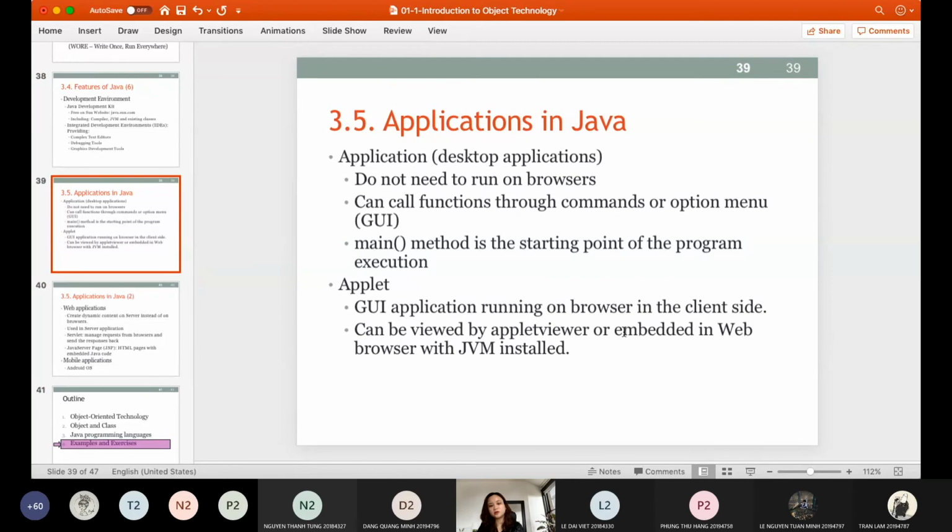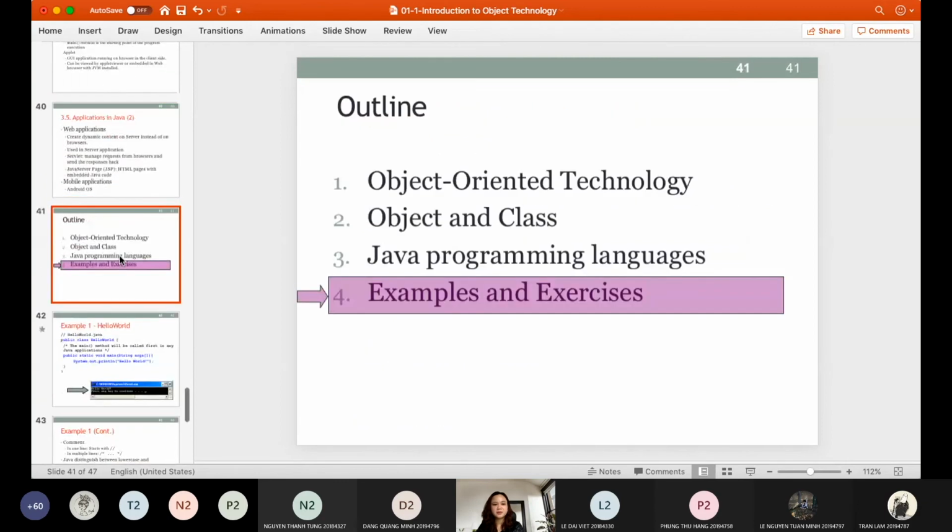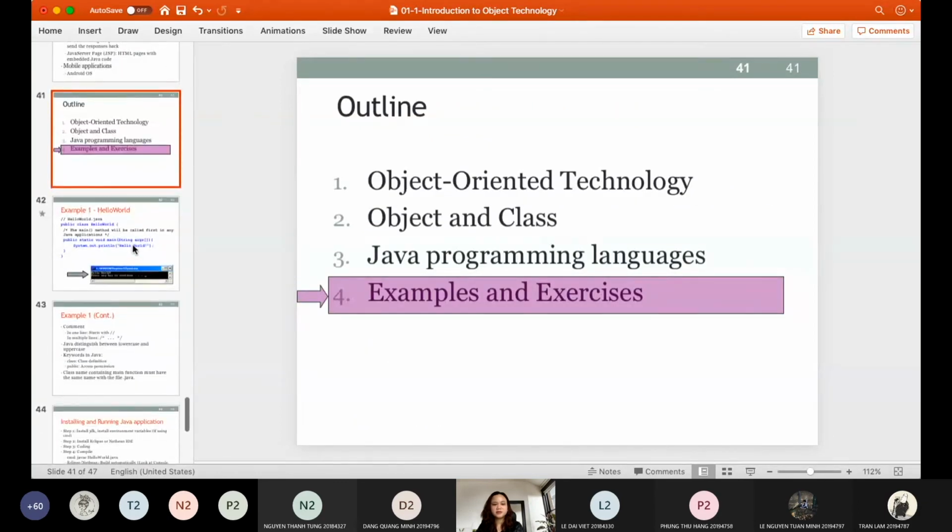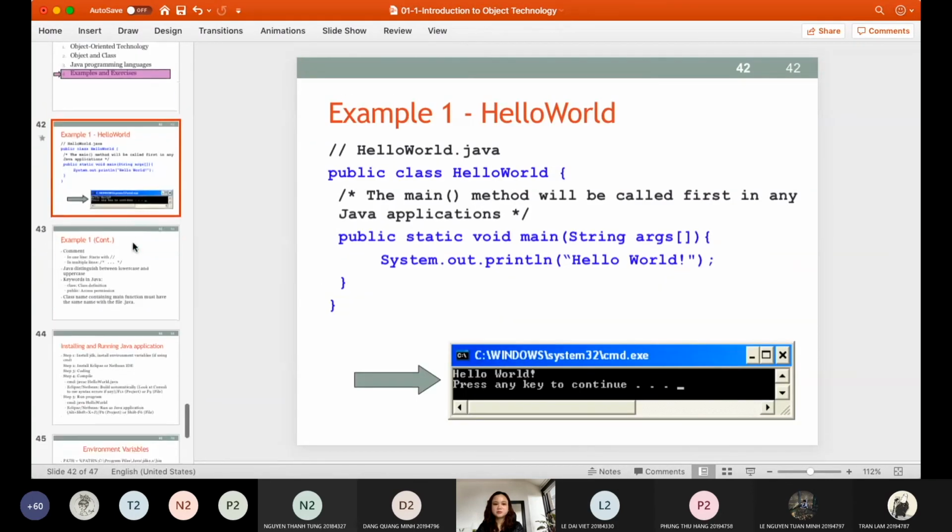One important thing. Okay, so I think it's enough for Java, and just give you some examples. The first example is the hello world, a very easy one that prints to the console like this.